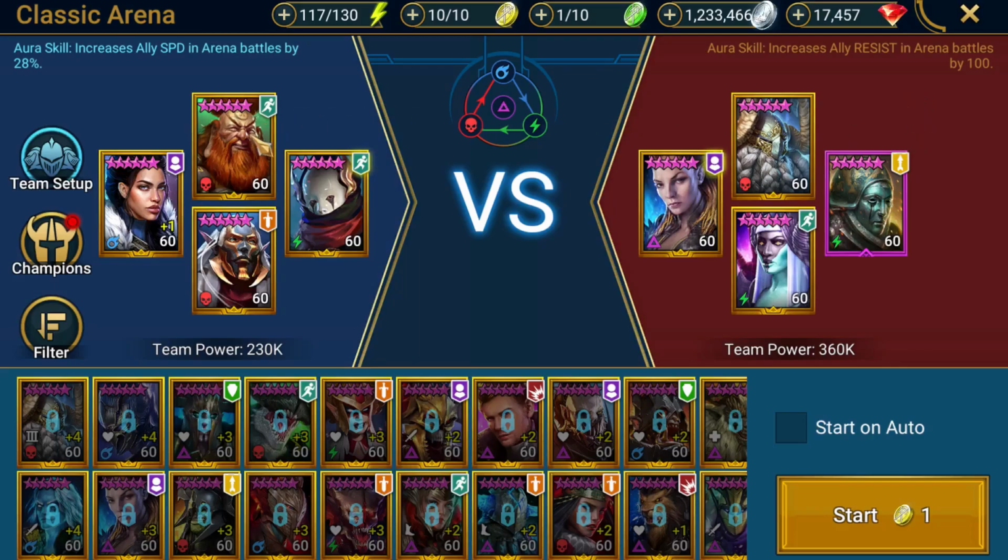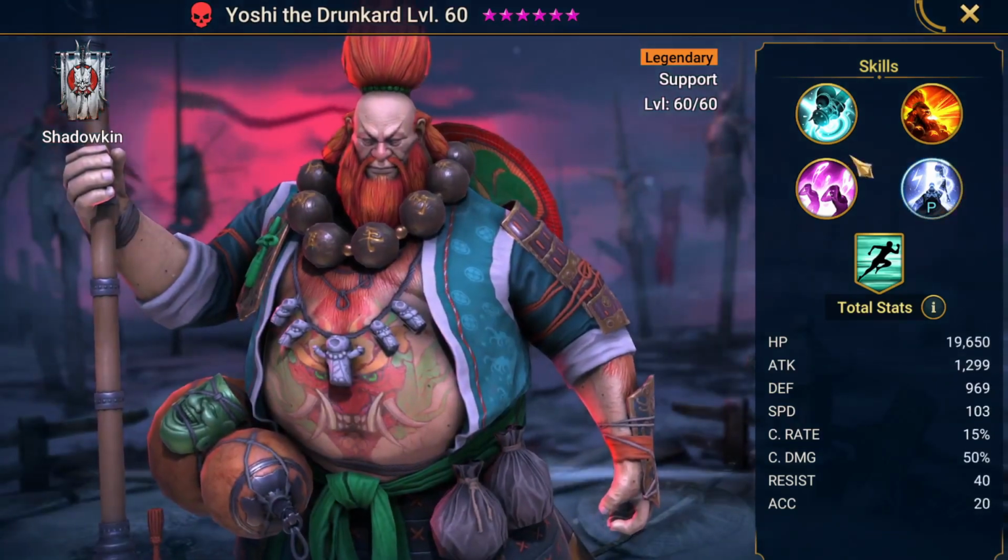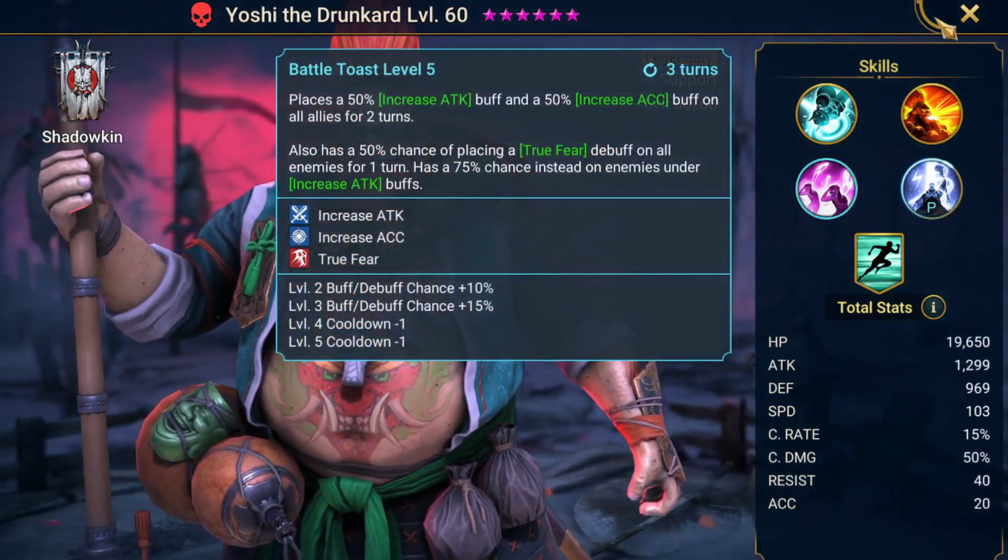So let me explain the team synergy here. Astralith puts out a bomb that cannot be resisted. Iron Vizier is going to spread it, it's no secret. I made a video a very, very long time ago. And Astralith has a very good speed aura, right? And then we've got Yoshi here for the increased attack and increased accuracy. He is the only champion in the entire game that can do these two buffs at the same time.